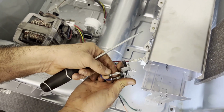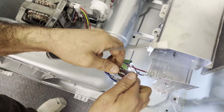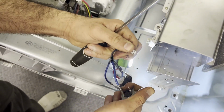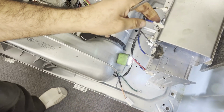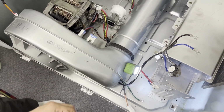The thermal fuse I'm going to replace, you pull on it from the connector, do not pull it from the wire. And the same thing on this one. Go back and forth, pull it out. There's the new one.